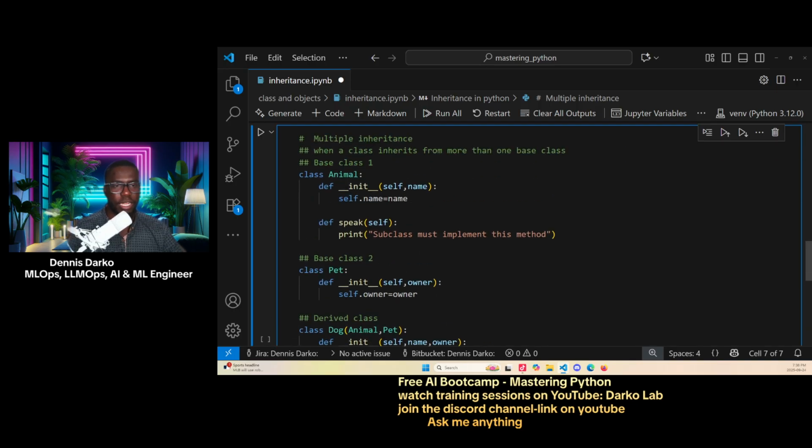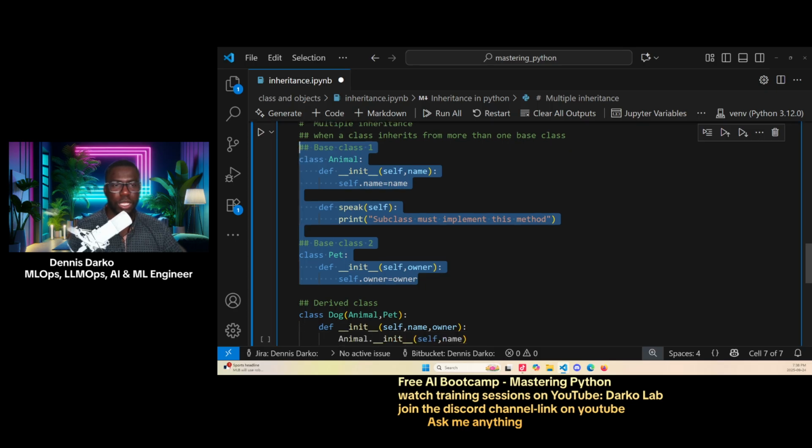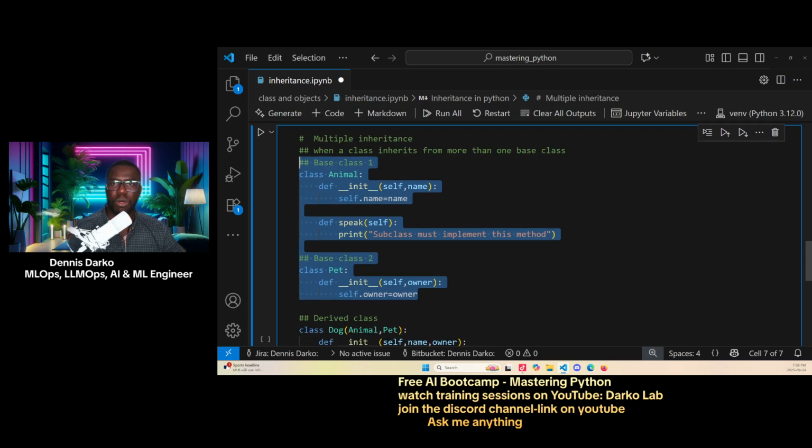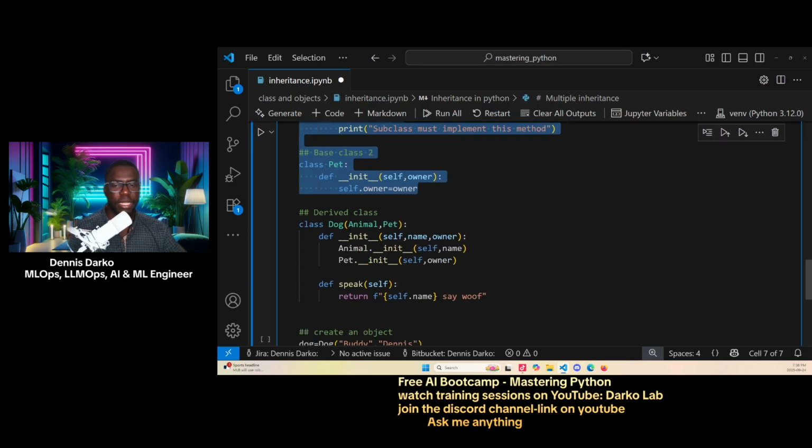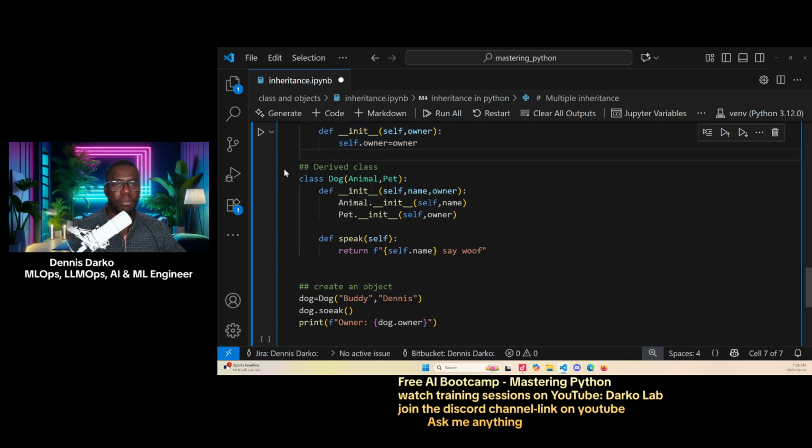But the key logic is we have two different parent classes, base class 1 and base class 2, and we are trying to implement what we call multiple inheritance. With multiple inheritance, all we need to do is, with the help of the derived class, put in each base class here.